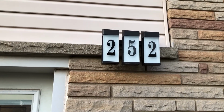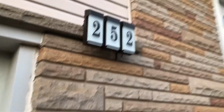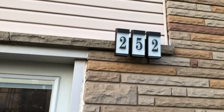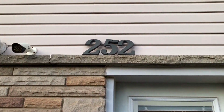I don't know if you can see it in this shot, but what I was trying to go for was a hovering or a floating effect. Kind of 3D-ish, away from the house. So I guess it's time to take down the old numbers. They've been there for quite a while.